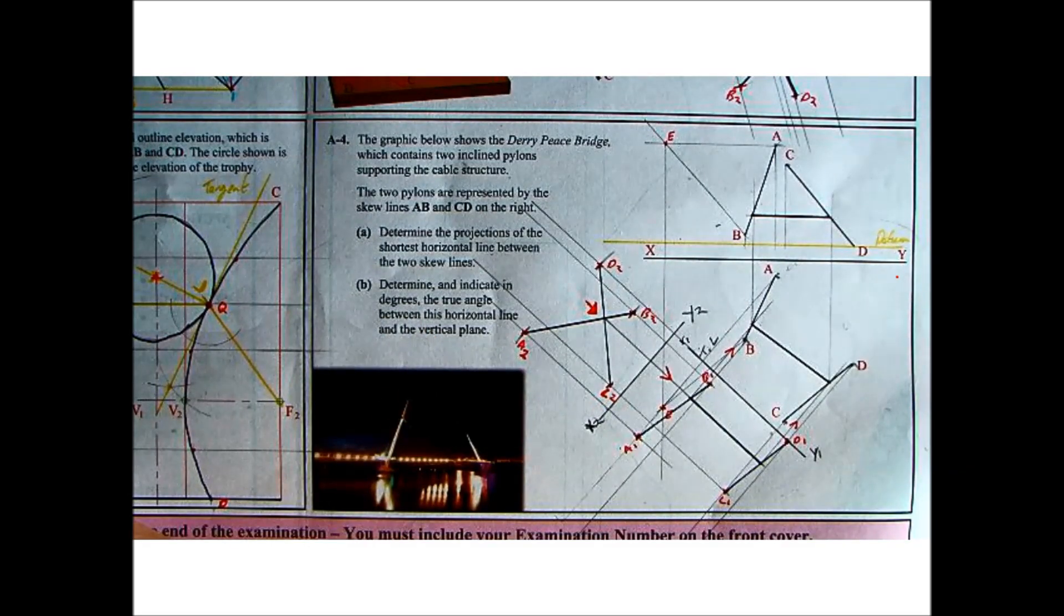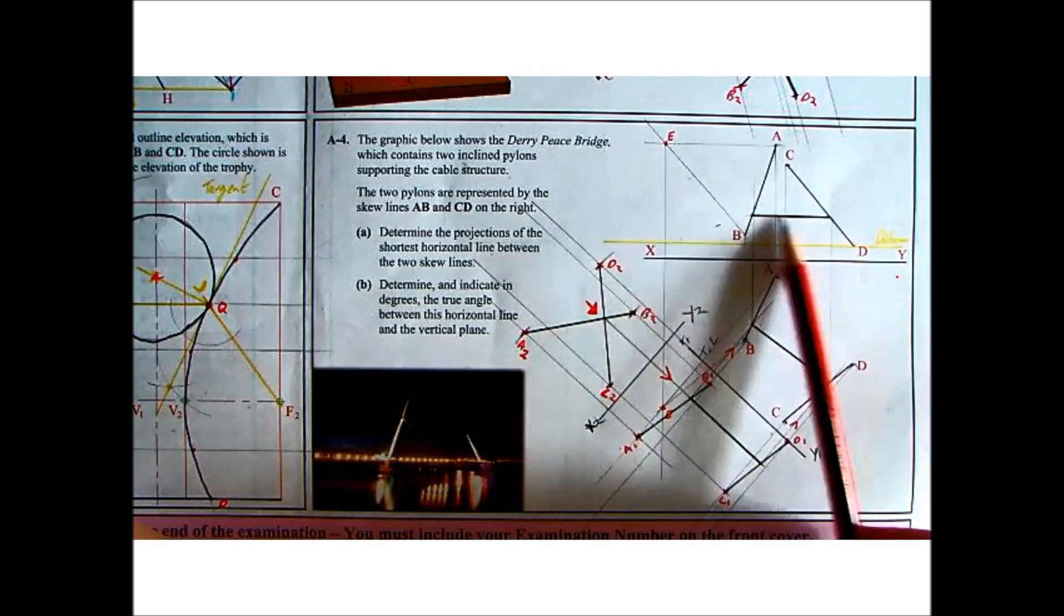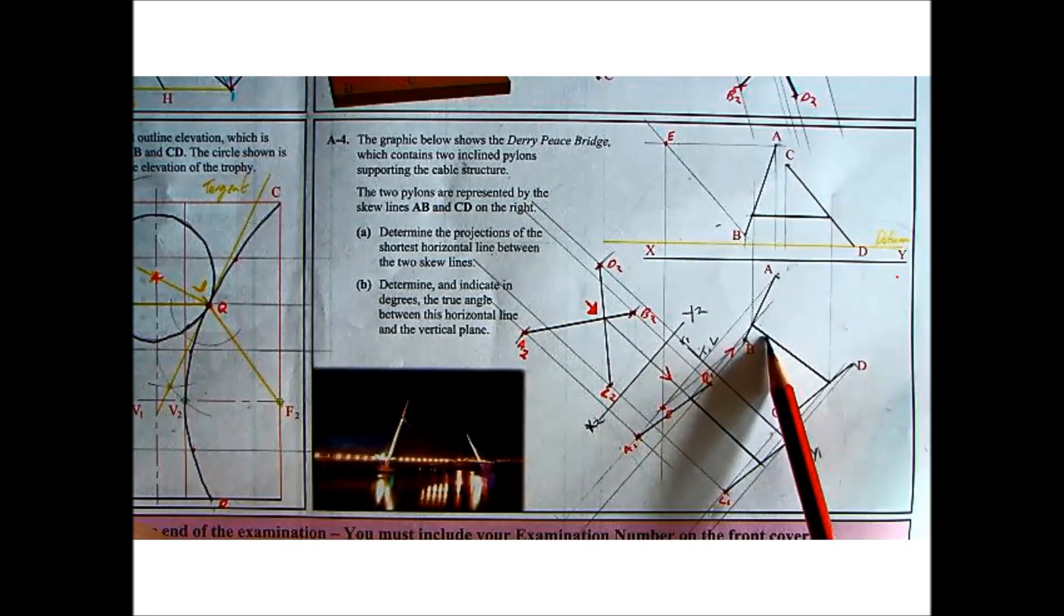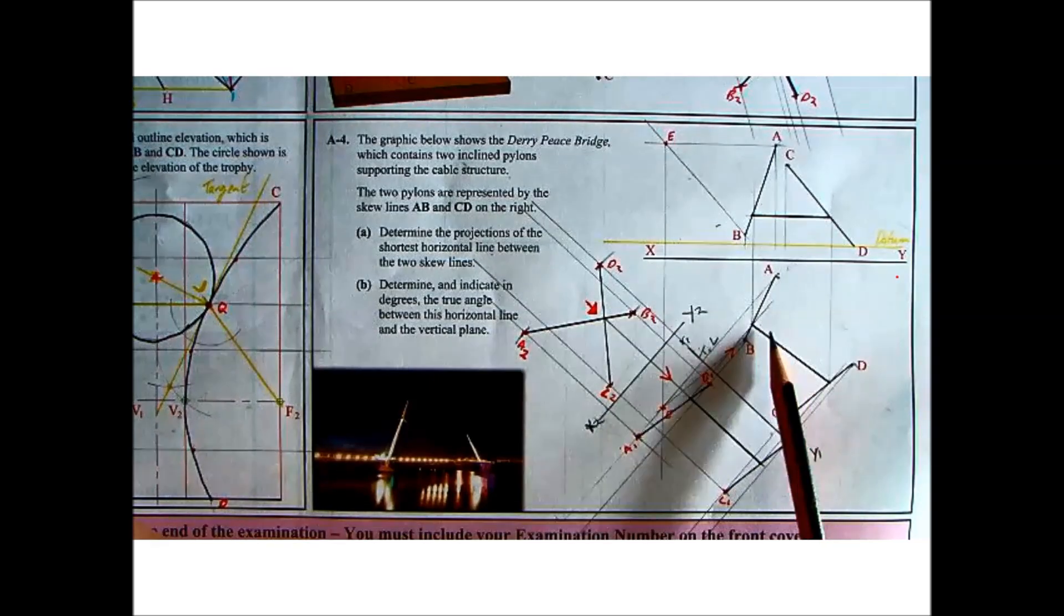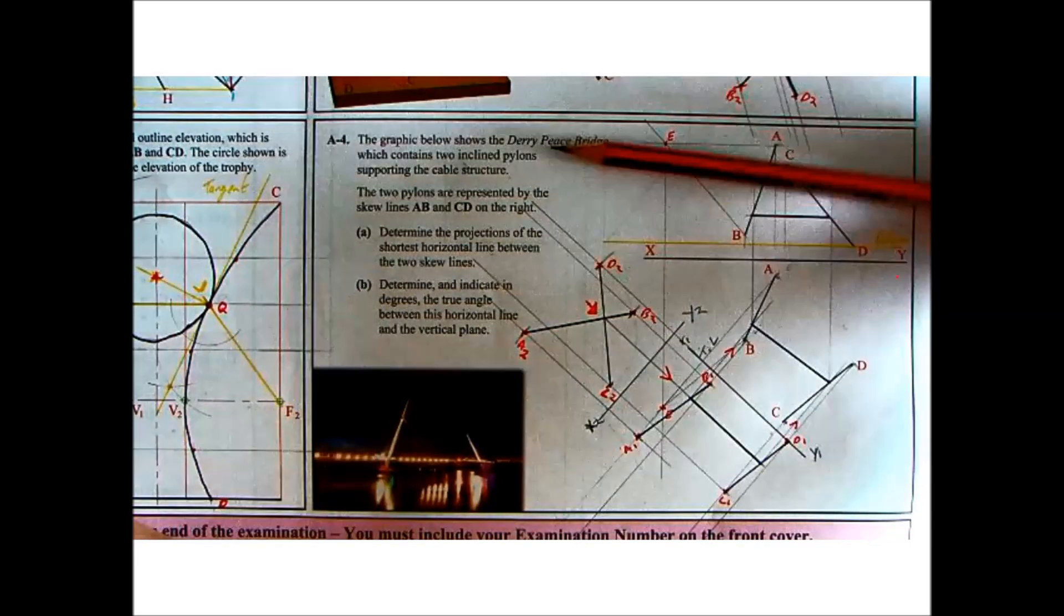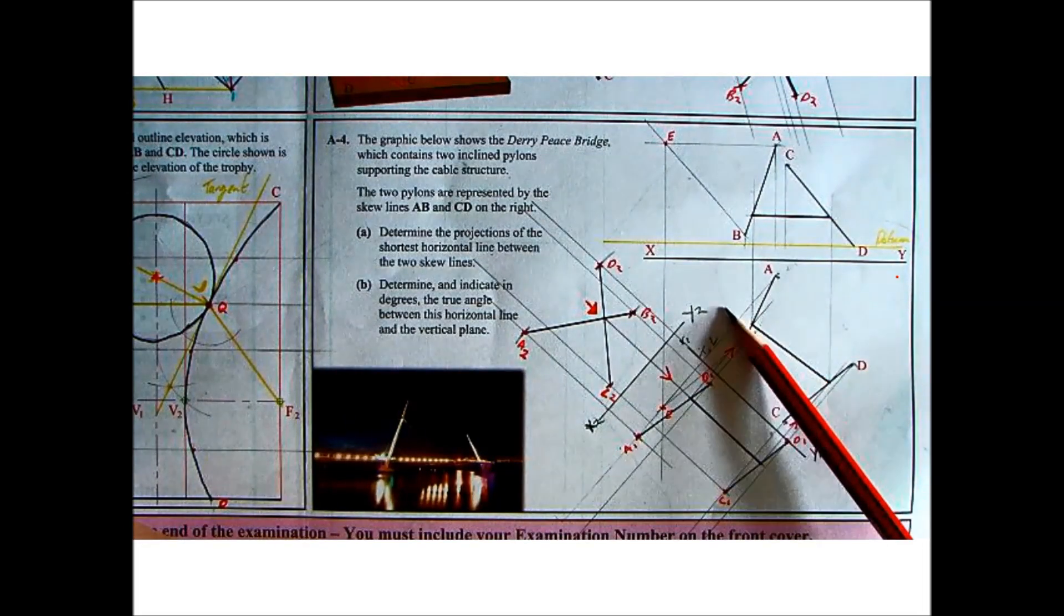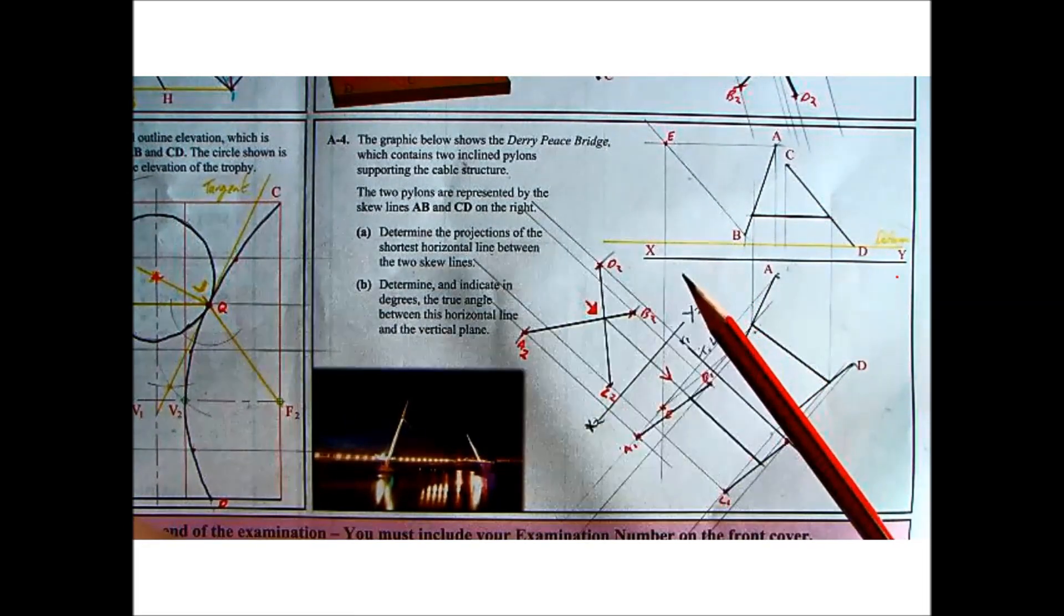And I want to find the angle between it and the vertical plane. Okay, so if this is horizontal here in our elevation, then that's a true length in plan. And that means there is no variation in angle. As you see in the elevation, it's straight. So if it's straight, then we can just extend that back until it hits XY line because the XY line is your vertical plane in plan.